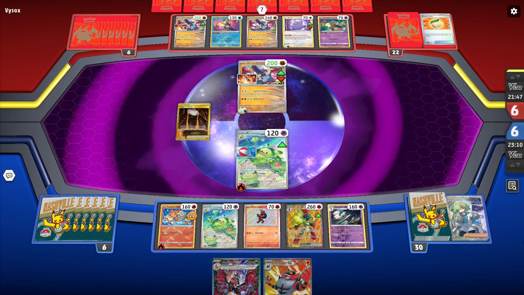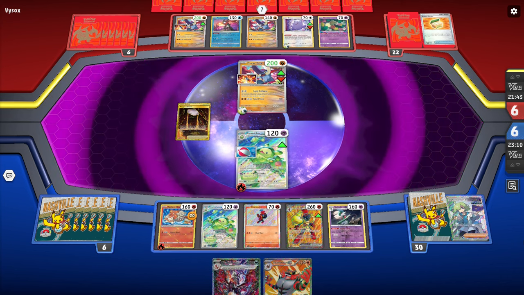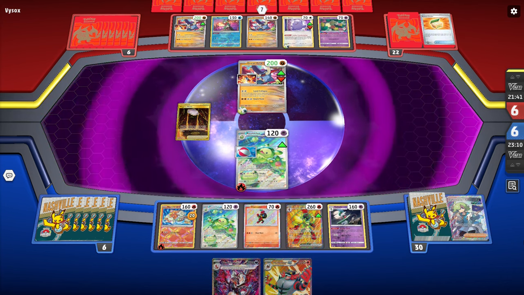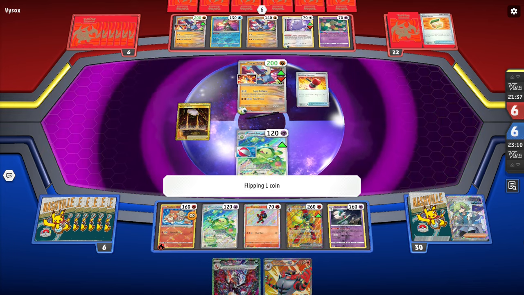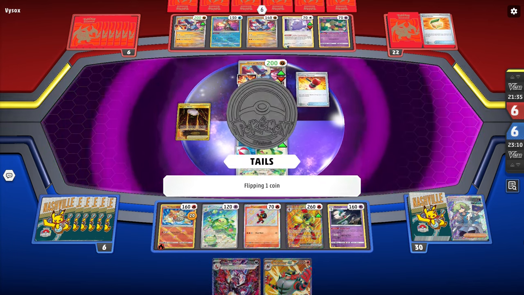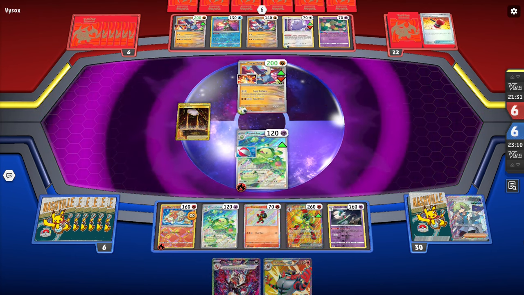So we should have at least two attackers in this matchup, and we have a backup Reuniclus if things go bad. The only real thing is we're kind of breaking now. The good thing is we do have the Buddy Catch, so we should be able to at least get a supporter card off of him.